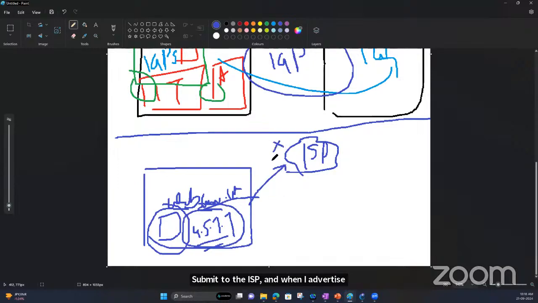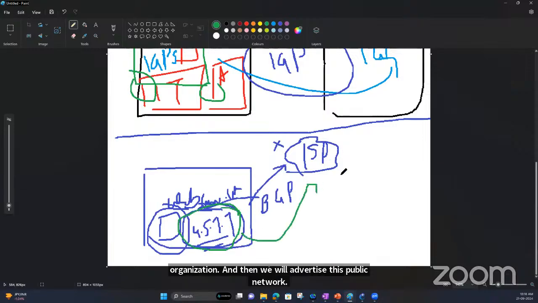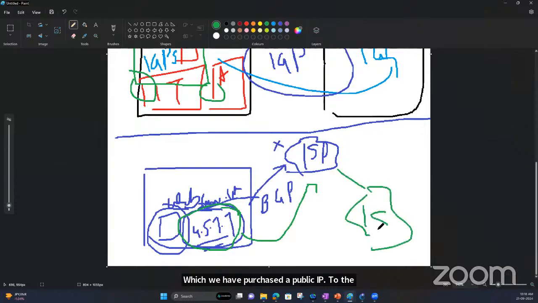Because the ISP doesn't understand these IGP protocols for the customer, we need to run BGP between the ISP and your branch, your organization, and advertise this public network, which we have purchased, to the ISP, and this ISP will further advertise it to multiple ISPs.